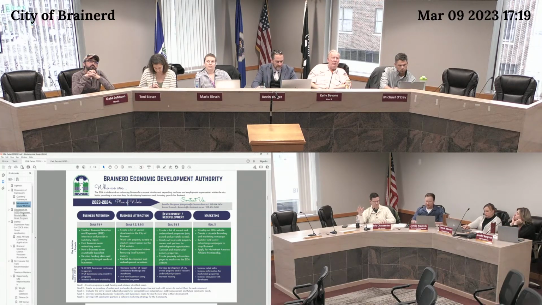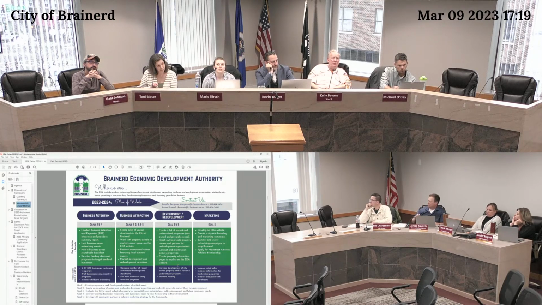So with this, the second page here helps describe what the EDA does specifically for the public to understand. The framework was arranged by goals. This one's more of actions, or what the EDA does. So staff took a look at this based on what the EDA had recommended from the last meeting.